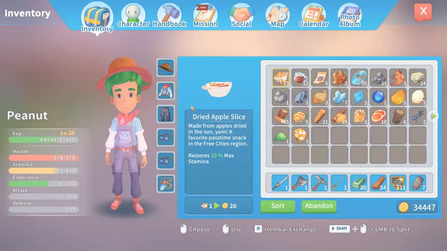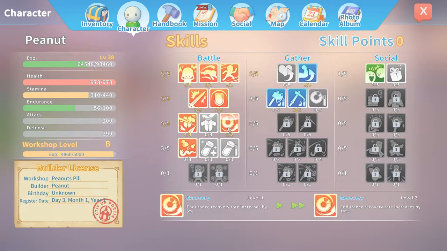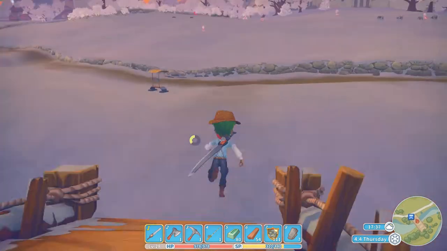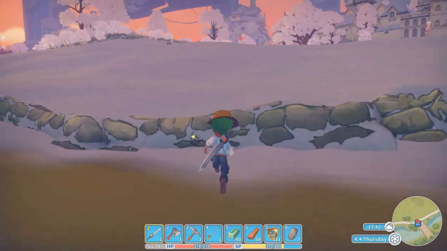I also, in my character from leveling up, got my critical chance up 20%. I think I actually showed this to you before. Recovery is at 5%. And now I got 3 points into this. Chance of double loot increases, I'm up to 15%. So when you can double your inventory or your harvest, that's what you want, man. That's what you want.